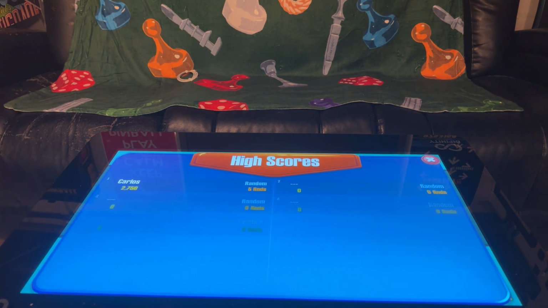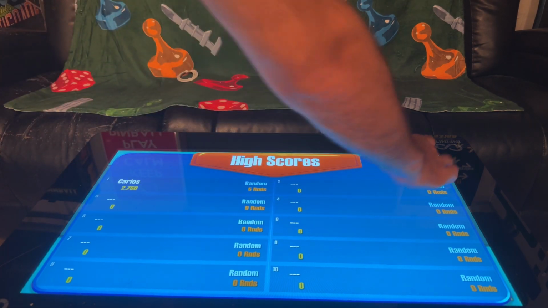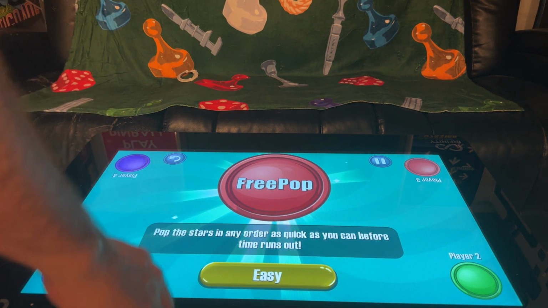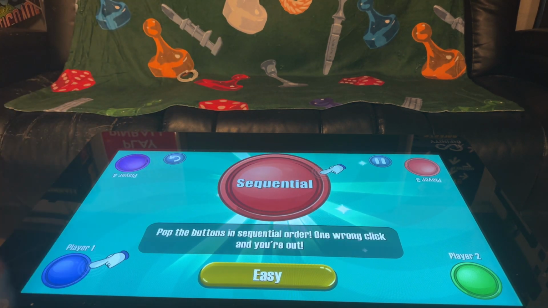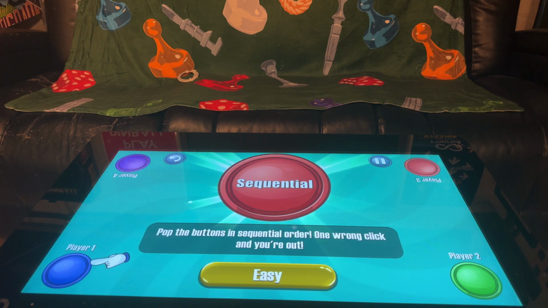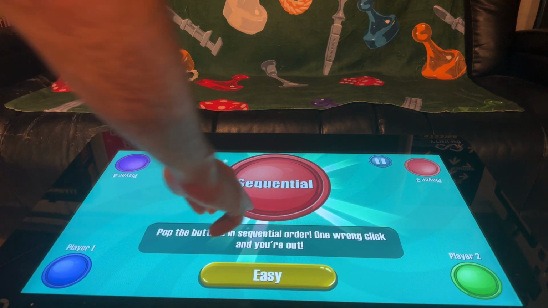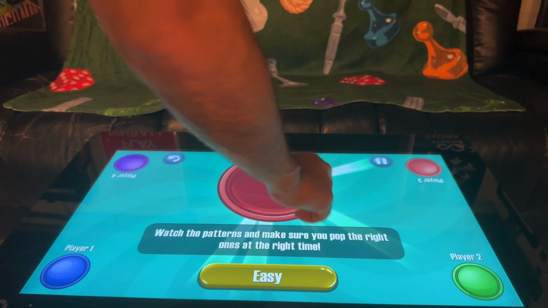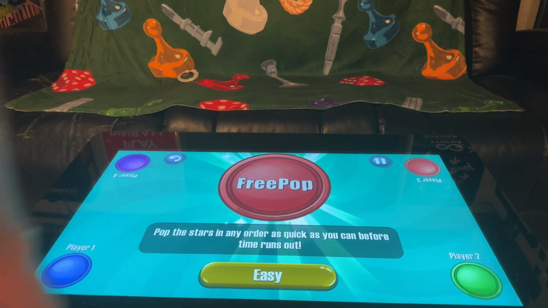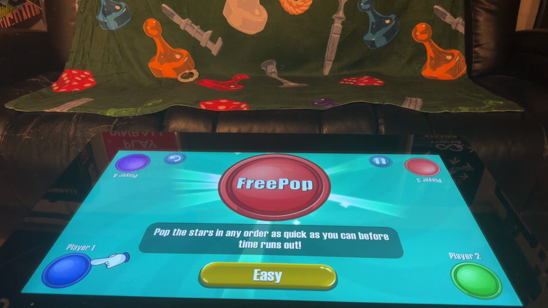It is a really fun, fast-paced game. You can see you get on the leaderboards there when you're playing. It has those different modes that you can pop the stars in any order as quick as you can, and it has those other ones that we talked about before. So it is a really cool game. It is obviously a game for 4 players, but you are playing one at a time. You're not playing all at the same time. But it is really fun. You can pop at your own pace, nothing but relaxing, which is hilarious. But yeah, it's a really fun, fast-paced game.